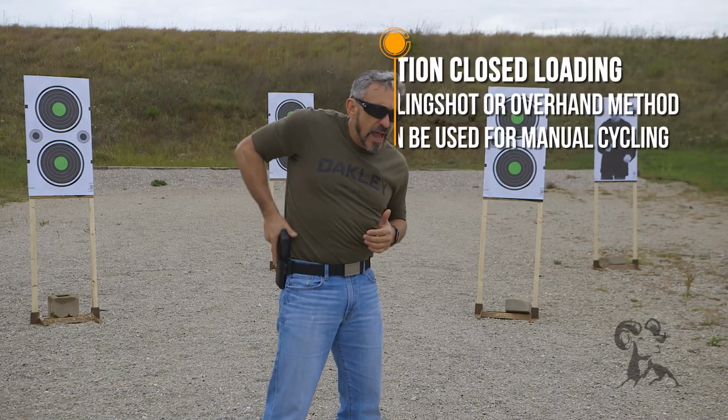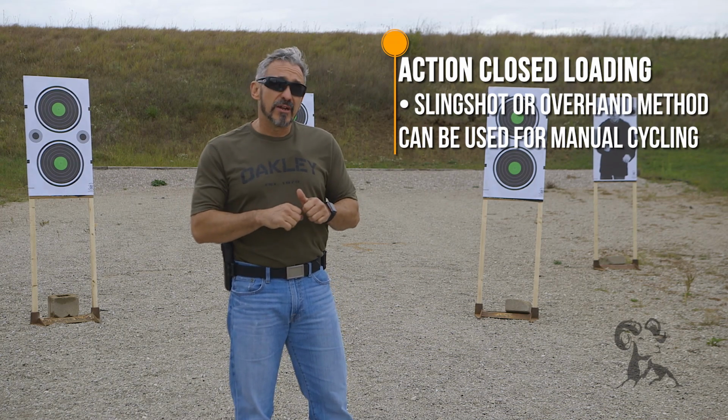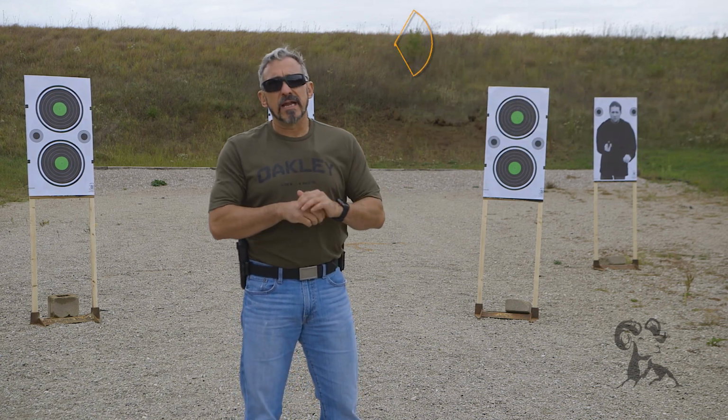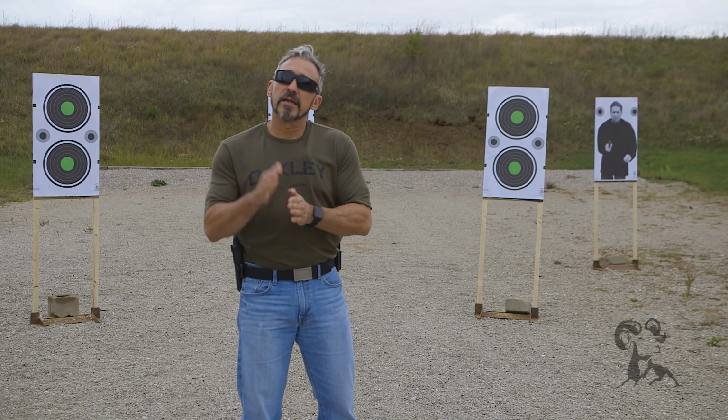So when it comes time to actually load, we'll start by having the action closed. That means that you're going to have to cycle the action manually. Now there's a couple ways that you can do that. You can use a slingshot method or an overhand method. Both have value, just play with one, and then once you find one that you like, stick with it.